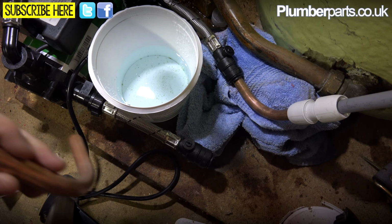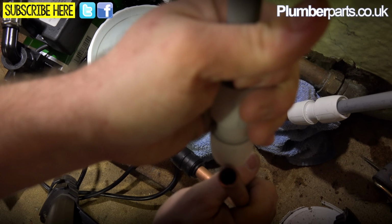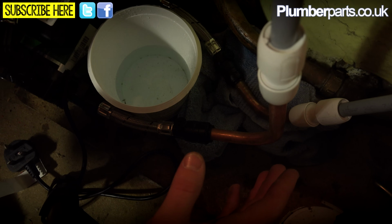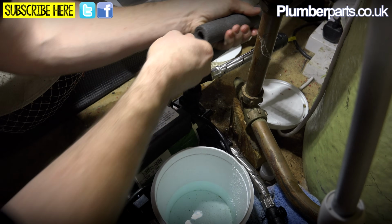We're just going to do the same here with this one. So pop a nice little elbow in there like so, and then our pipe into here, and then we know that that's not going to kink and there's nothing under any stress here. That's the most important thing. So now it's just a matter of getting these so they're in the right position. This probably could do with being cut back a bit.